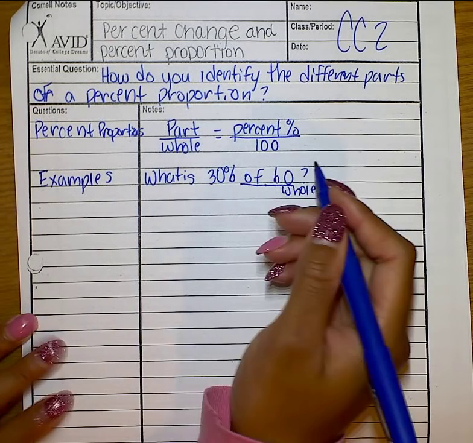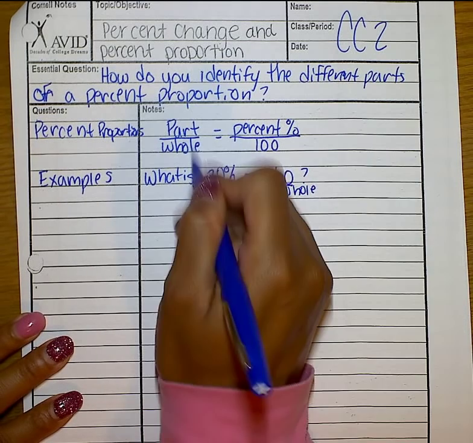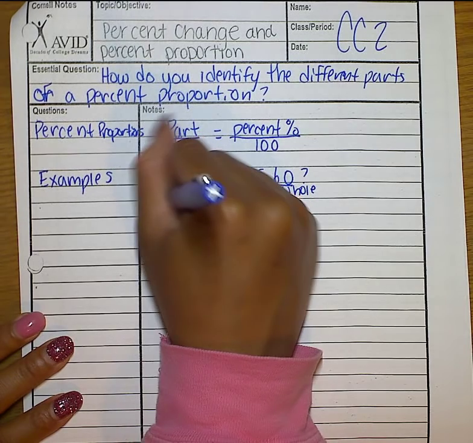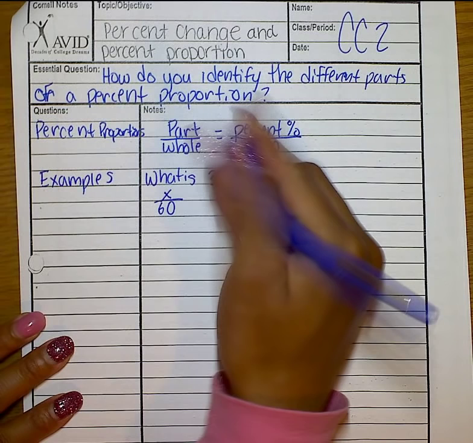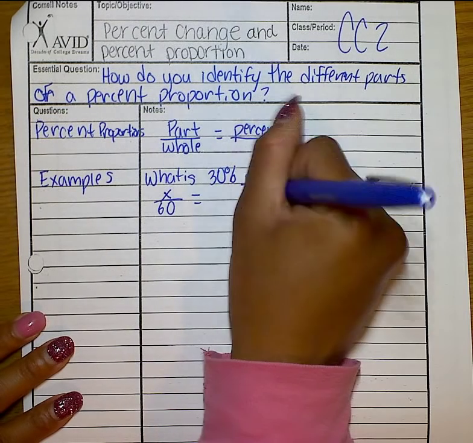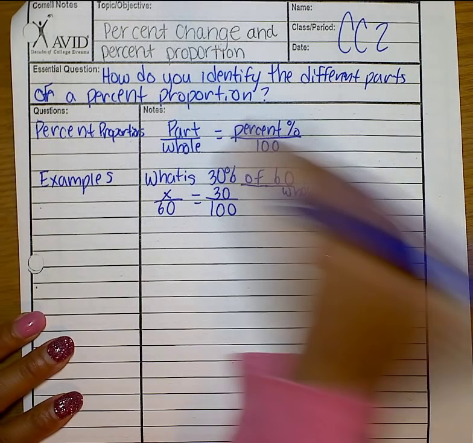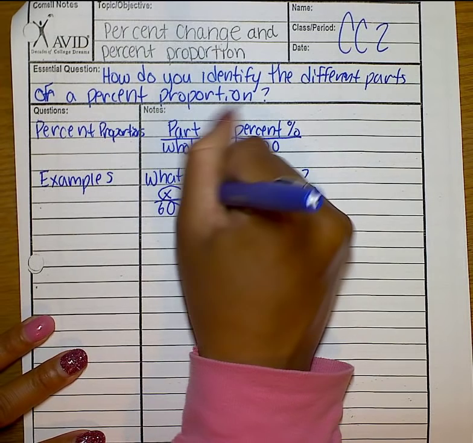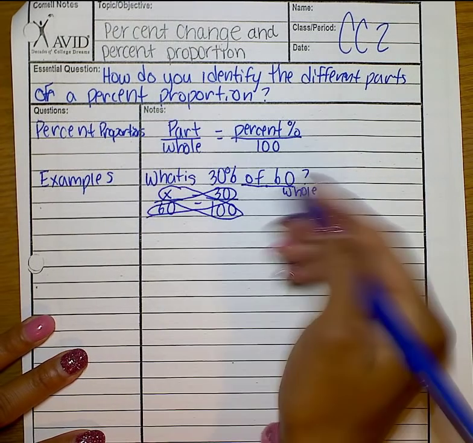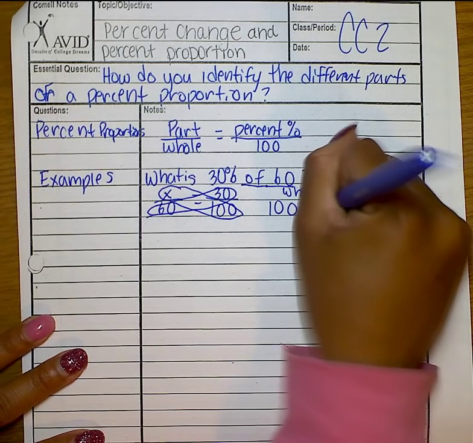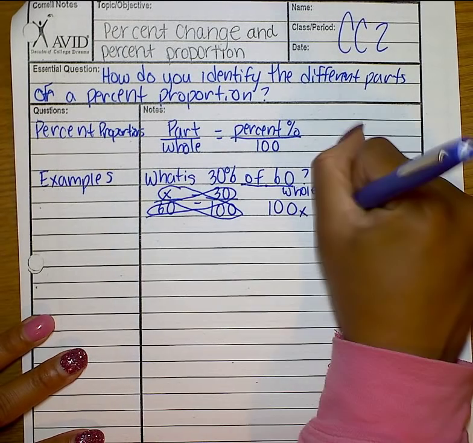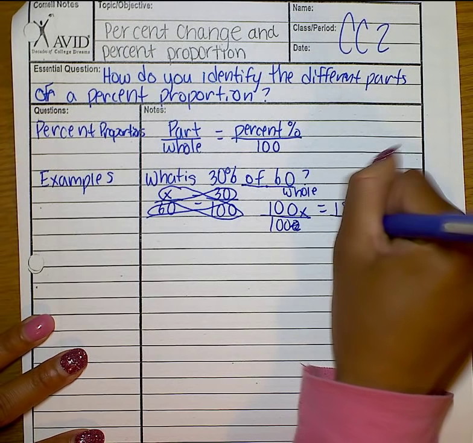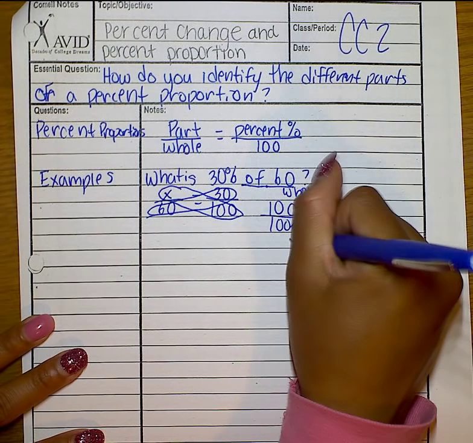That's a simple one. So when we set this up as part to whole, we don't know what our part is, so the part is x, and our whole is 60, that goes in our denominator, is equal to 30 over 100. So this is a proportion. We've already discussed this in a previous video. You cross multiply, so you get 100 times x is 100x, and set it equal to 30 times 60, which is 1800. Divide by 100 on both sides, because you always divide by the number next to x. You have your giant 1, so you're just left with x equals 18.